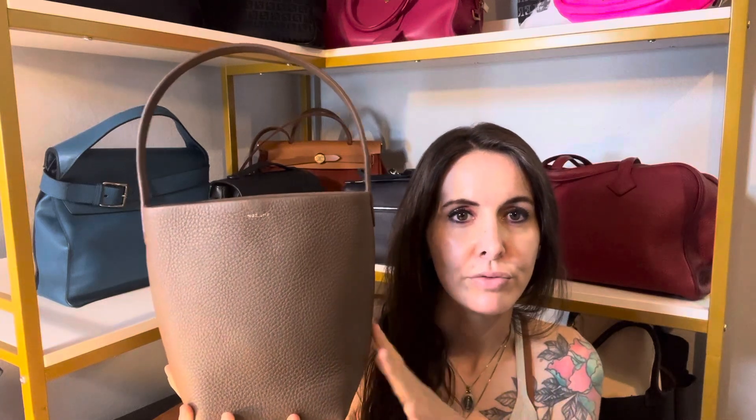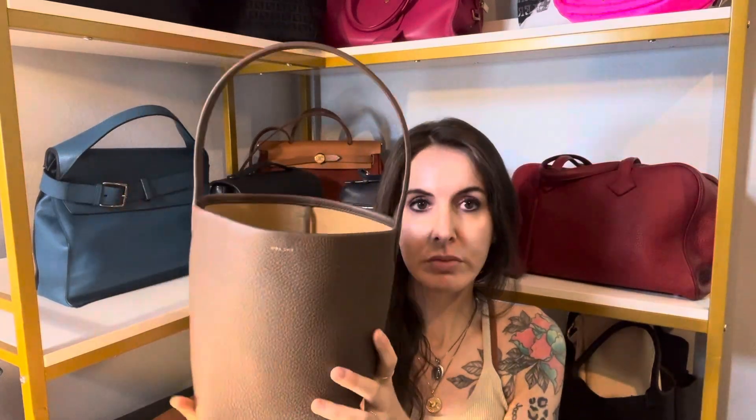I took my Coach court bag with me today. Because it's so beat up, it's such a good grab-and-go bag. I live in Florida and it rains on and off, so I don't mind if that bag gets a little damaged. This new bag I have not brought out of the house yet because I'm so scared. I think the color is dark olive — it comes across a little darker in person. I'm going to put all the stuff from my Coach court bag into here.